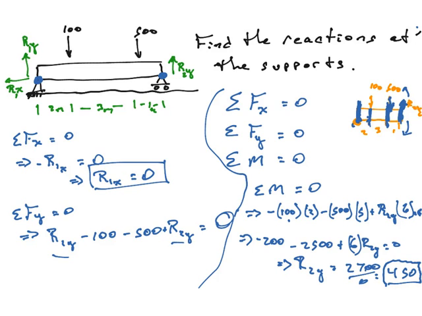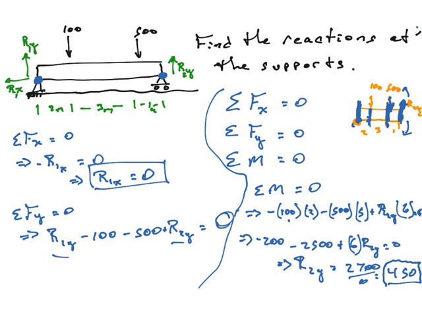But anyway, notice when we tried to use the sum of the forces in y as our equation, I had 2 unknowns, so I couldn't do it. But when I tried to use the sum of the moments, because I could take advantage of the point of rotation thing, I only had 1 unknown in there. And this should tell you something. This is a general rule. Every time you go to solve a problem where you need to calculate the reactions, always start with the sum of the moments as your first equation.